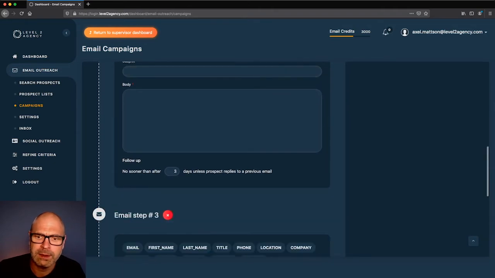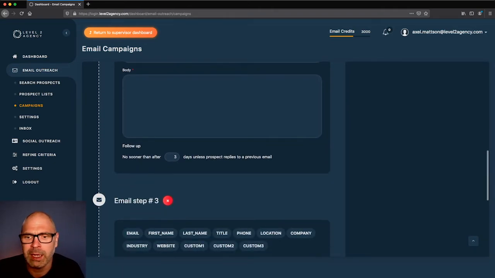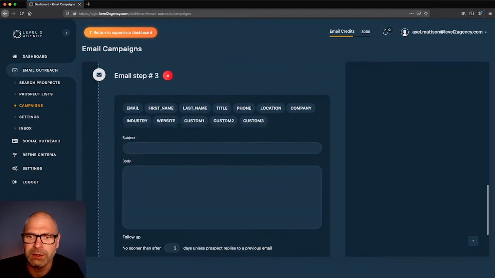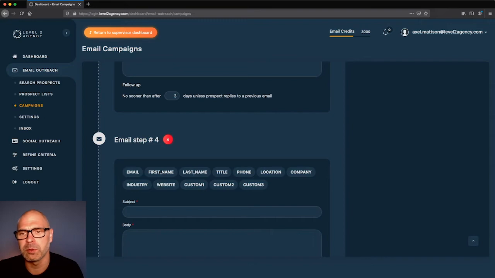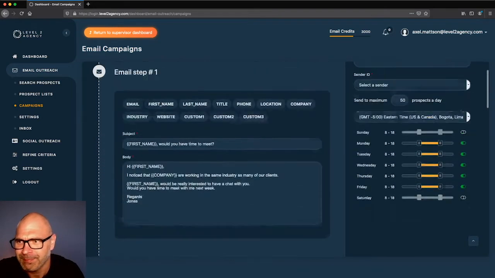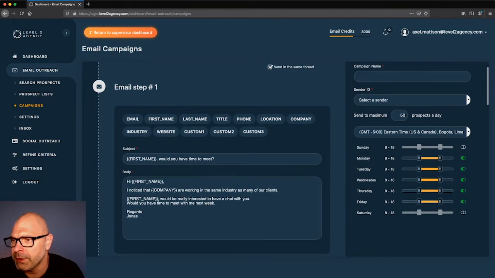And in reality, you can do this how many times you want, with a third email, a fourth email, and such. But our recommendation would be please don't do more than between 3 to 5, because to be really honest, if a person hasn't responded after 4 follow-ups, chances are very low that they actually will.